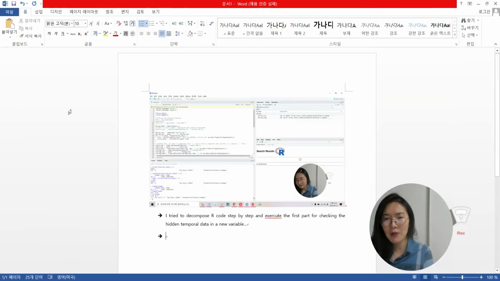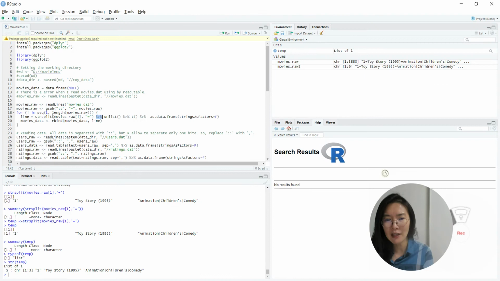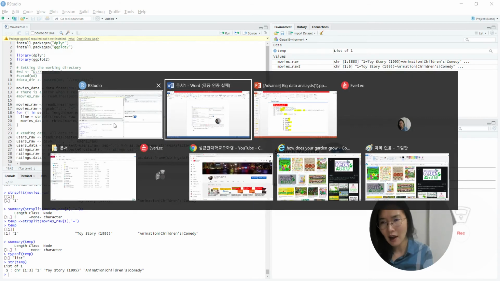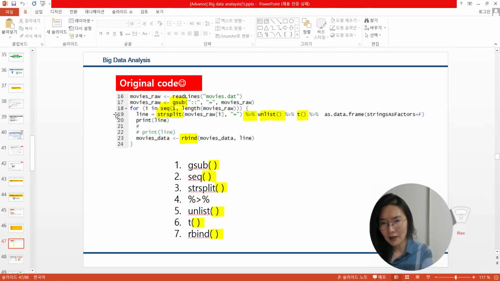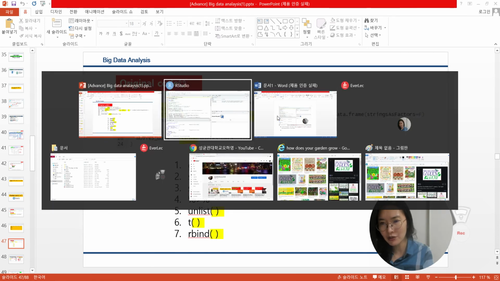So if we use the pipe in a programming language, we can deliver the first function's result to the next function, and we can also deliver the result of this function to the next function like that. So that is what the pipe operator means in R. All right. So we can make a vector here, so we can check it together in RStudio.